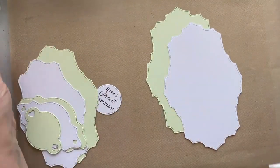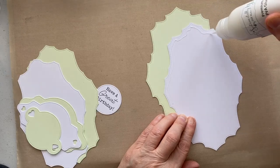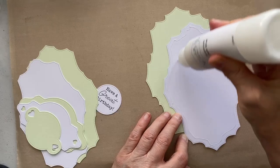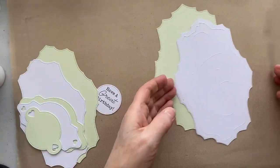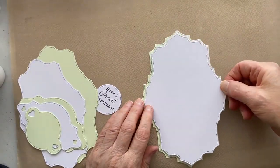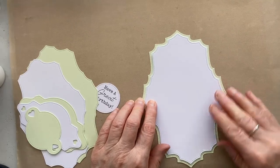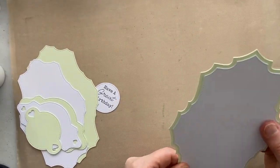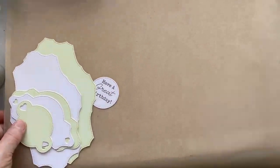So just stick them in pairs, just layering. The dies are doing all of the work. It's not rocket science. You can be as complicated or as simple as you like with these dies. I think they're just so pretty layered together. And you could, of course, if you wanted to, cut one of these decorative dies out of your bottom layer, because you won't see it. So that's those two together.